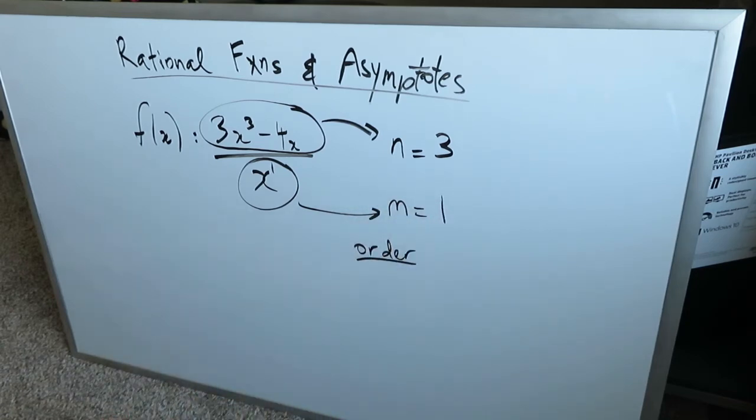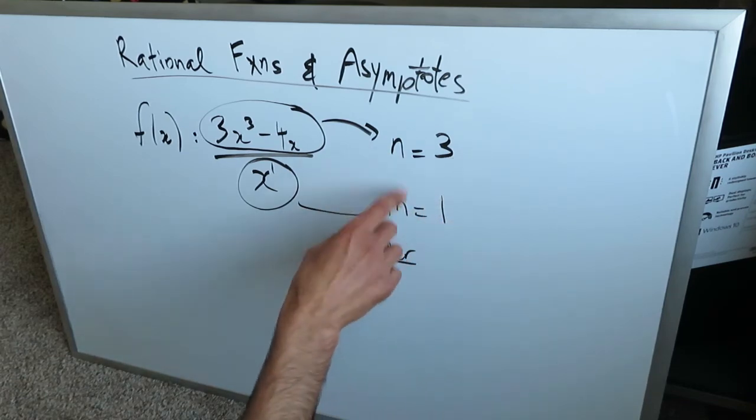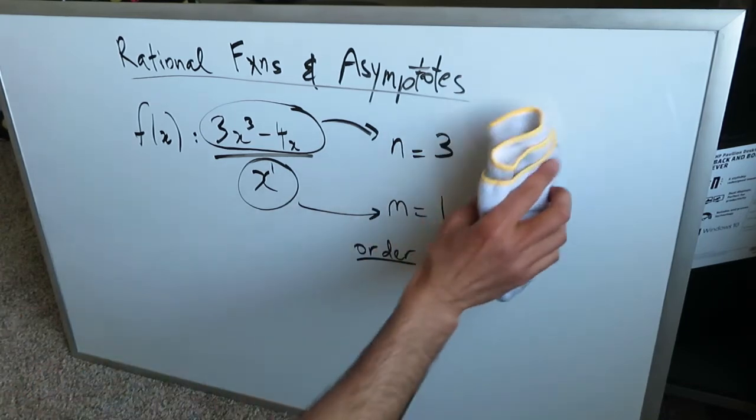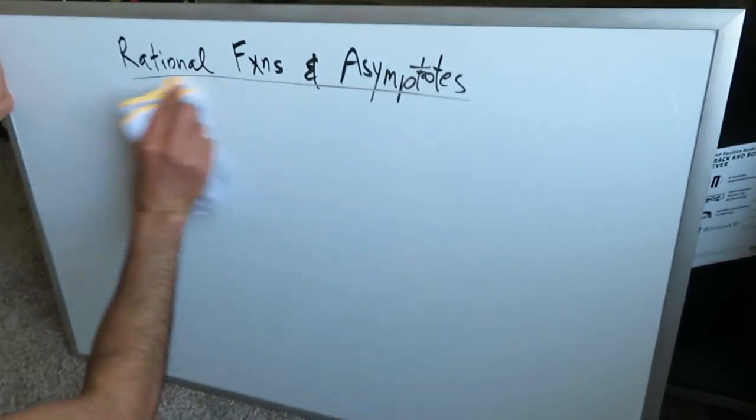So keep this in mind because I may not explicitly mention this again, but you have to decipher this from the very beginning so you can go through this series of steps. So please keep in mind this terminology n and m and what they entail, because we're going to do a series of tests which will involve the comparison of n and m to determine the asymptotes. So let's bring an easier question and we will look at it in terms of the procedures.